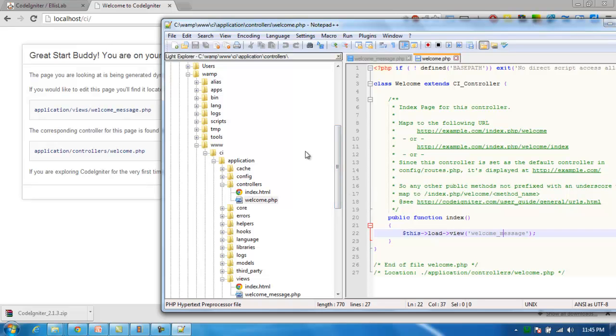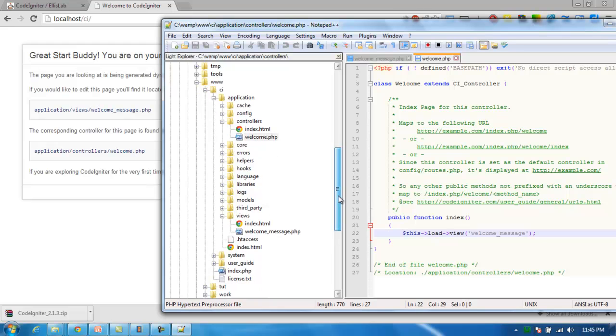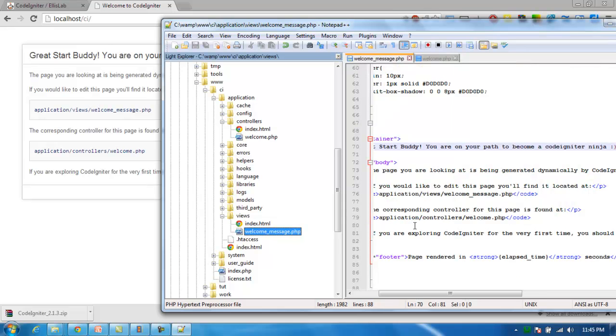So this is the logic part. So the welcome.php controller file is telling the application that when you are loading the index function of the application, then load this view, and Codeigniter searches for this view under the views folder, and it loads whatever resides here.